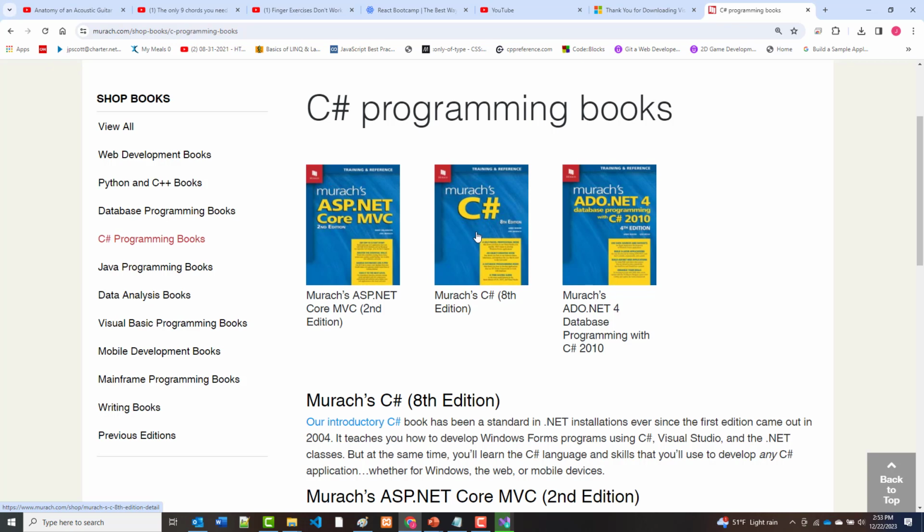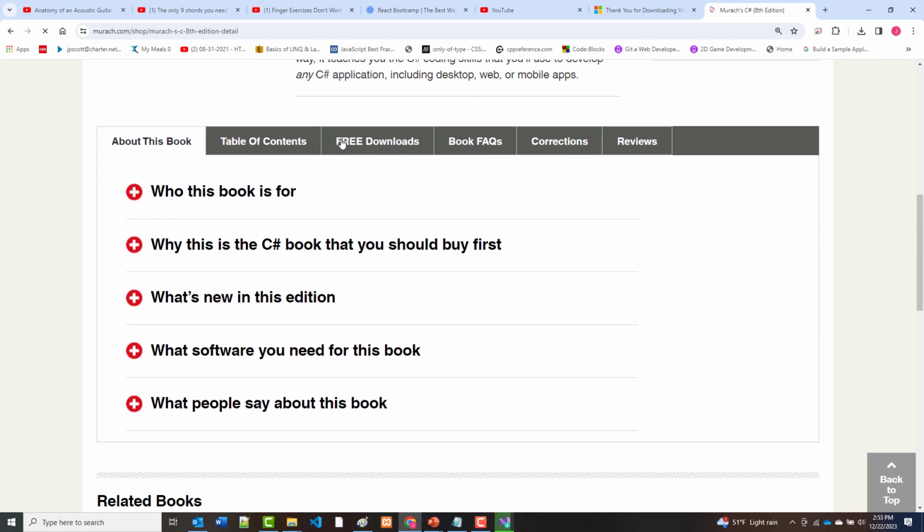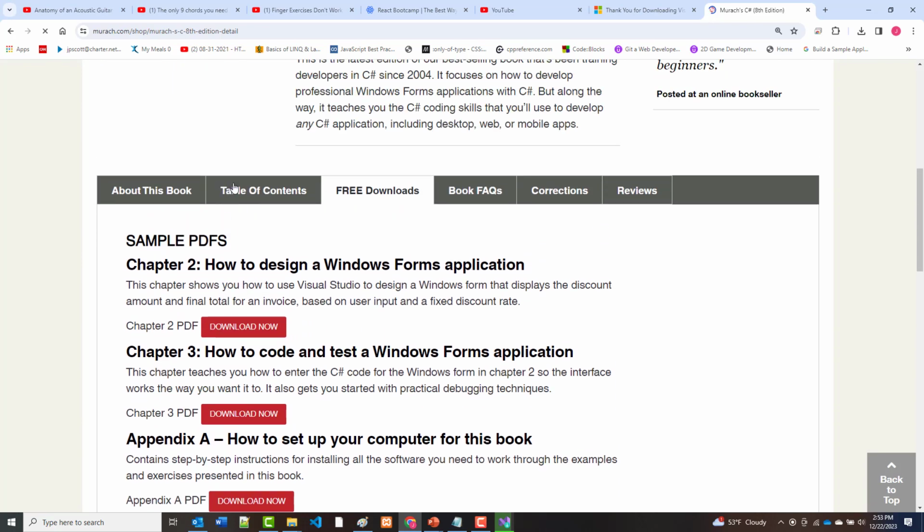But if I bring up this one, you'll notice 22 chapters, 772 pages, and it's recent. It's less than a year old. We're going to go through virtually all of it. If you want, you can download these 2 chapters. But I'm going to give you the PowerPoint slides that go with the book. We're at about 75% for the bottom part here.